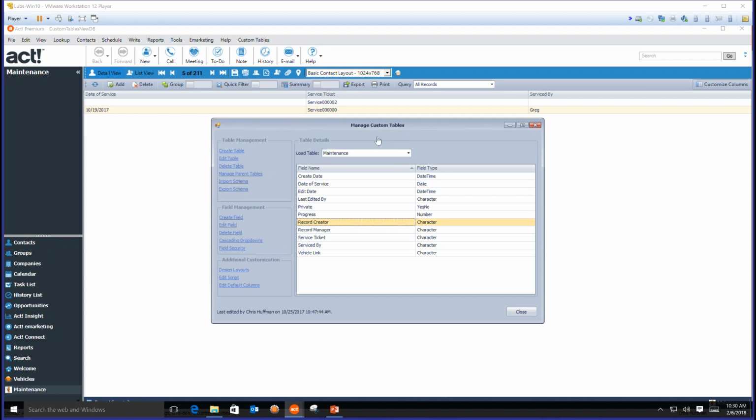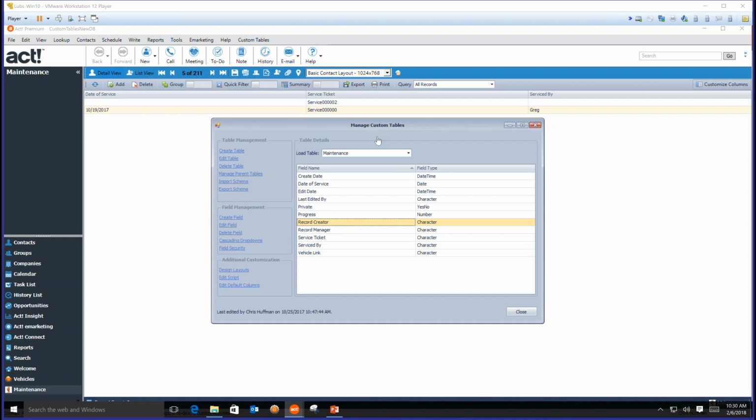Now for this, you do need to be in the master database. So if you're working with anybody who has remotes, this cannot be done in a remote database. As a matter of fact, on their custom tables tab in the remote database, the manage custom tables will not even be an option. It just won't be there. So if you ever, as a support person, are working in a database and you go to that custom tables menu and you don't see manage custom tables, that means you're working in a remote database and not the master. Okay, so all this stuff here needs to be done in the master.